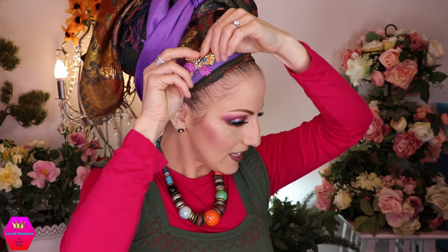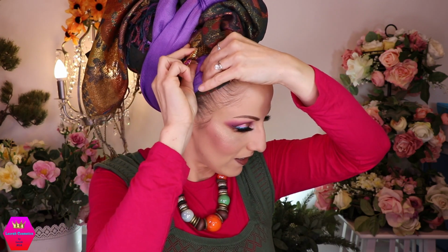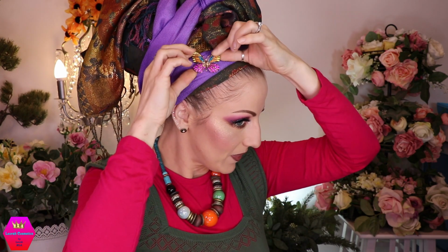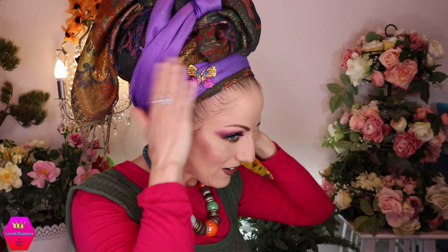So let's just put this on here, because that is of course the whole purpose, to enhance the whole thing and make it even more fun. This is so cute. Sweeties, is this cute or is this cute? Like, really? All right, so this is my kit, and I'm so excited about this. You would not believe. I think this might just be my most favorite kit of all times.